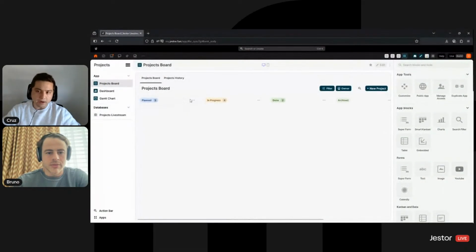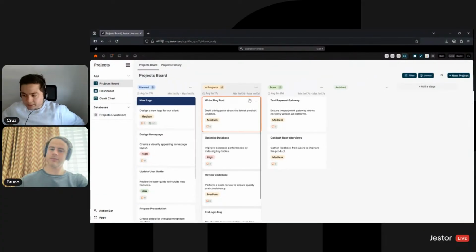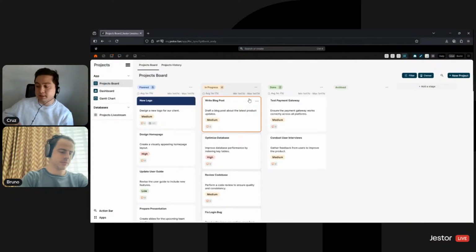Yeah, maybe we could use a table that already exists, because then we can spend more time showing the form itself, and then we can add like one or two fields using the form. Cool. Yeah, we could do that. So let me see if I have a good one. If we don't have one, we can ask the AI to build one, maybe. Yeah, sure. But we have one that we could use here for projects. So we have a template here, and I'm going to use the table from the template itself.